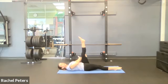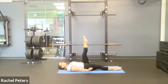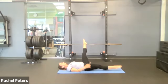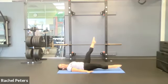And if you find that you're really fighting your quad, that it's shaking really hard to keep that knee straight, soften it up a little bit. We'll press our hands into the mat. Keep that pelvis nice and still as we take our lifted leg side to side. Feel free to lift up that other leg, hovering it slightly off the mat to challenge those abdominals a little bit further. And then maybe we move through some circles.